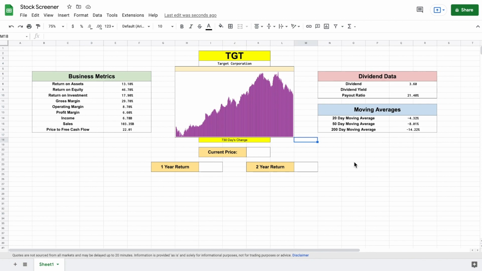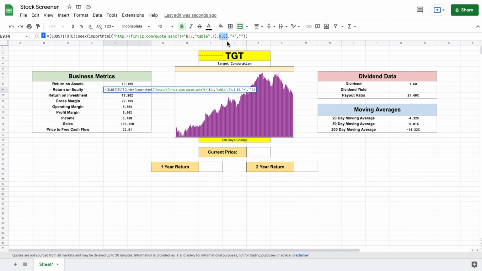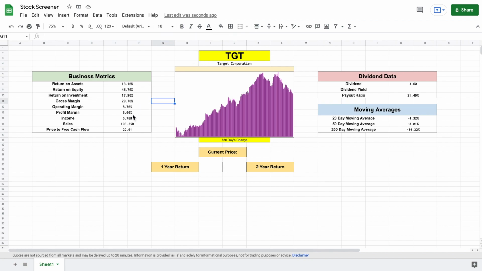Okay, so I've used that exact same function, just changing the numbers, to pull in all of these different metrics. You can see that's a really powerful way to have some really phenomenal spreadsheets in Google Sheets. Again, all I had to do was change these numbers that are listed right here in order to do that. And you can see just how similar all these formulas look.